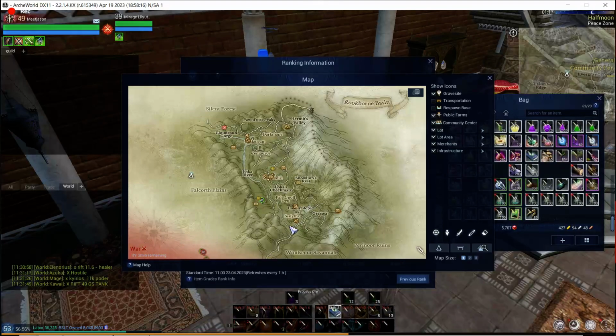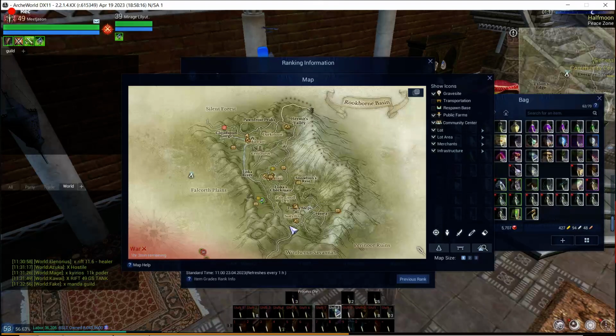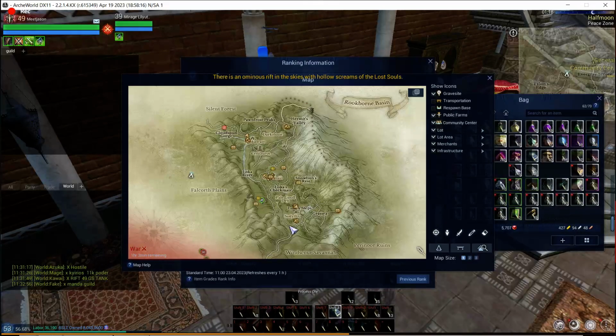The reason you go after elites is because they give about 500 XP per kill, and they're not that hard to kill because these are level like 41 or 42 elites. So elites just mean they have a bigger HP bar, which is another question people ask all the time.